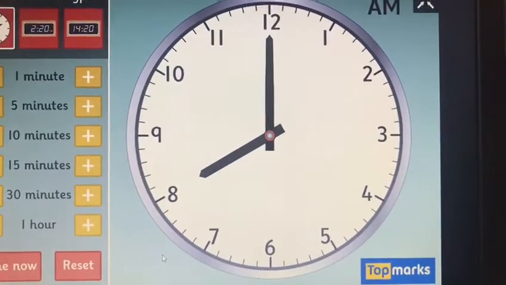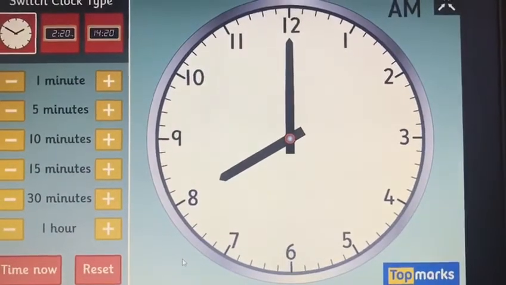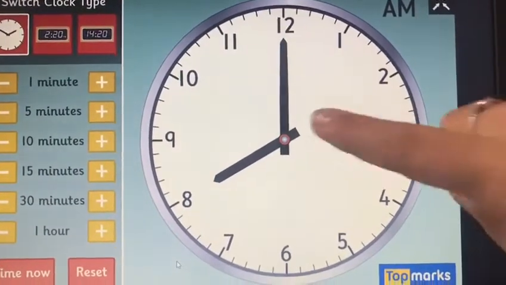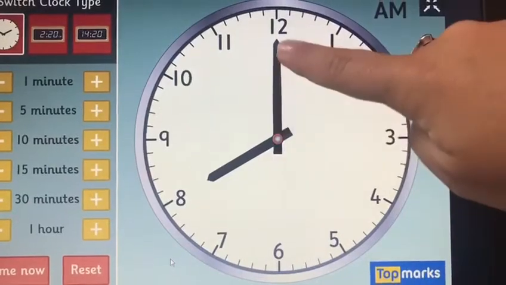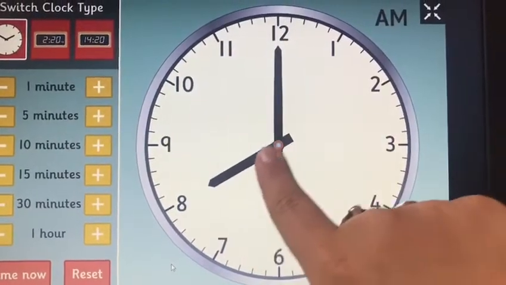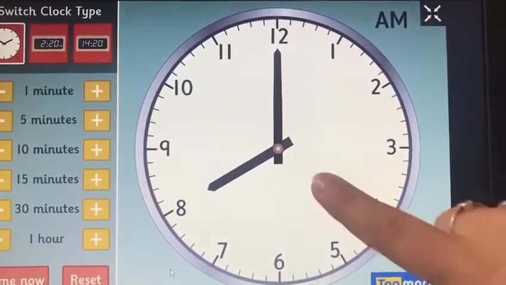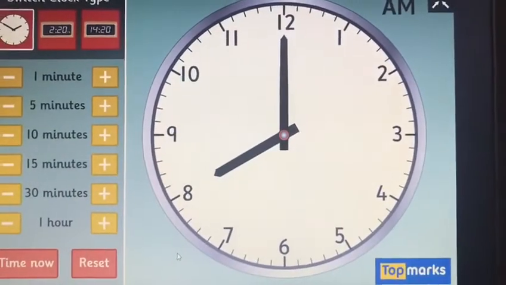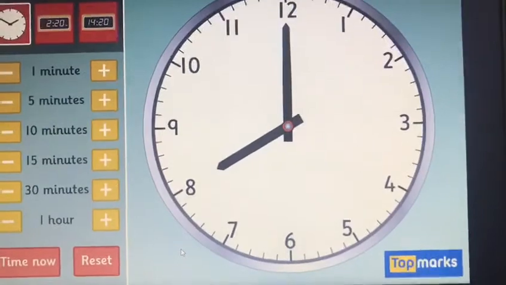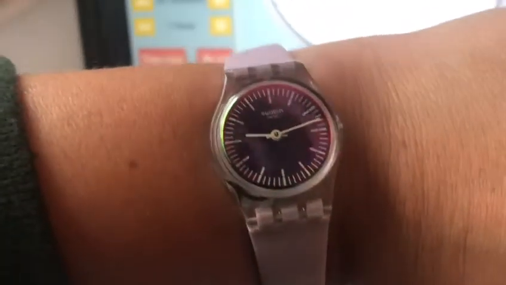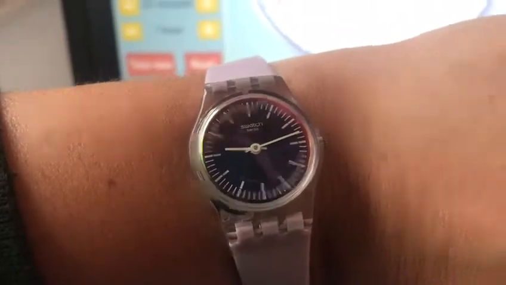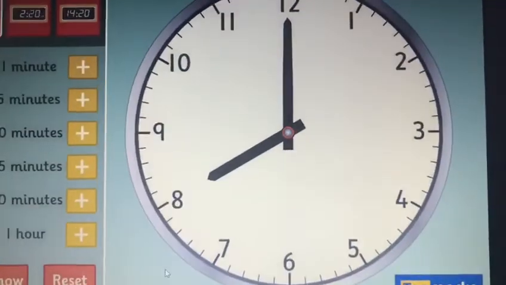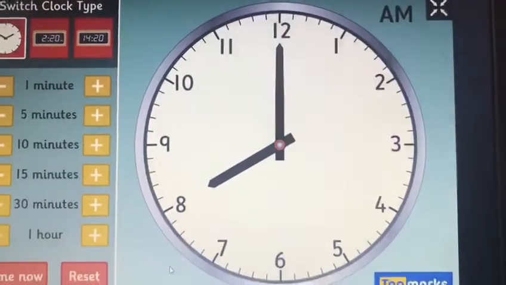We have two different hands on our clocks, as I'm sure you'll remember from last time we looked at time. We have this big hand and we have this slightly smaller hand. Now I know on this clock they don't look that different, but this one is slightly smaller, and often on other clocks you will see it is a lot smaller. So for example, if you look at my watch, you can see that one is a lot smaller than the other. But I just want to look at this one now. Can you tell me what time it is?